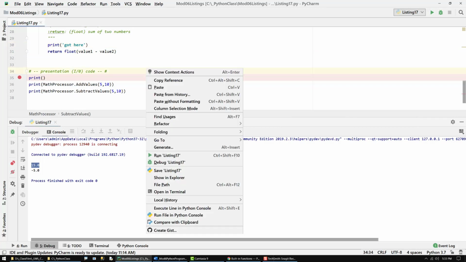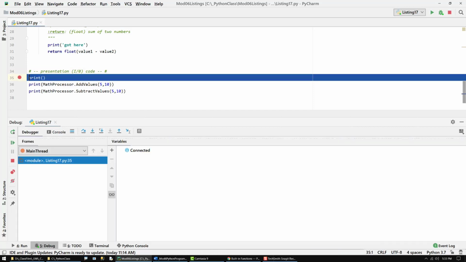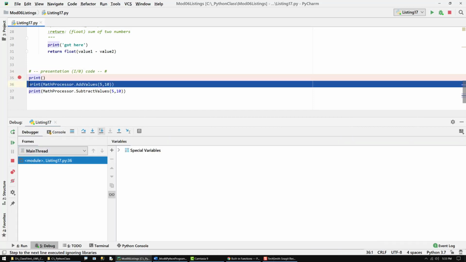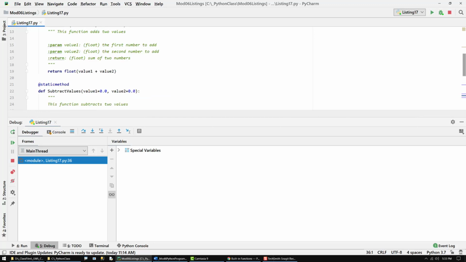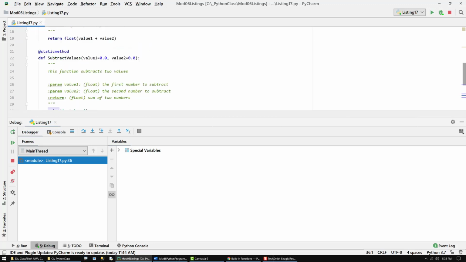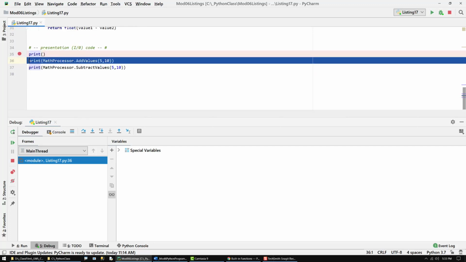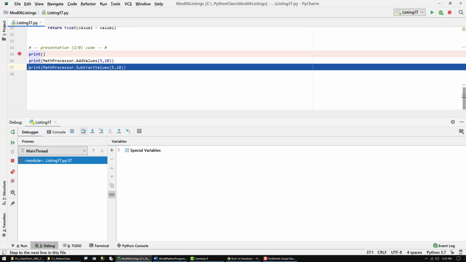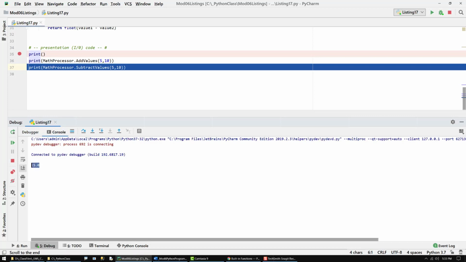So I'm going to go ahead and start in debugging mode. I want to step into the code, step over the code because I've already seen the add values. I haven't changed anything there. The one I want to get to is subtract values. So I'll step over that, still running the addition.